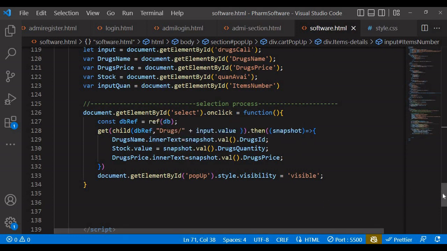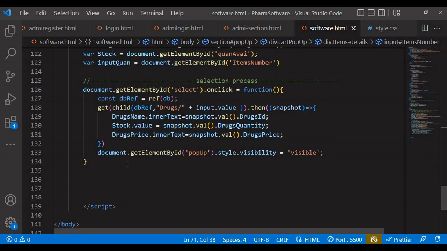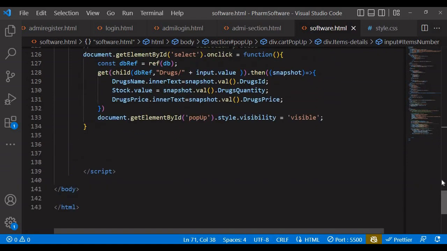And when we come to the document get element by ID, popup, the U is supposed to be in a big character, so it's not supposed to be lowercase. It's supposed to be uppercase. So it will be popUp with the U uppercase. So that is it, and I think that is all.